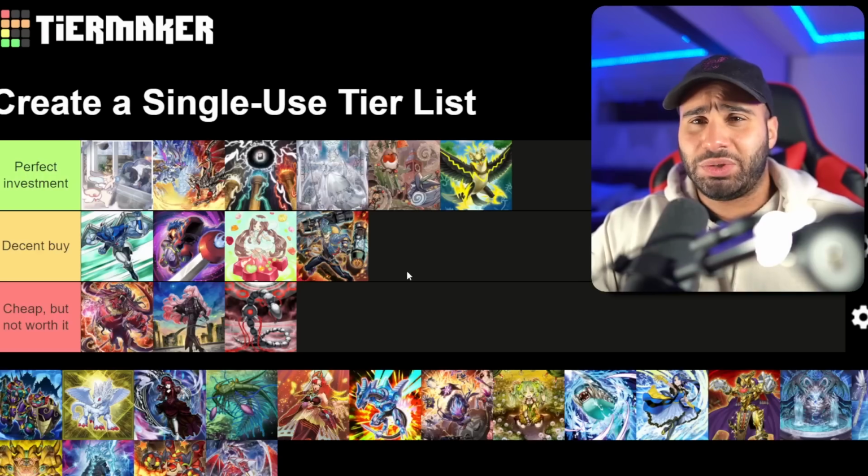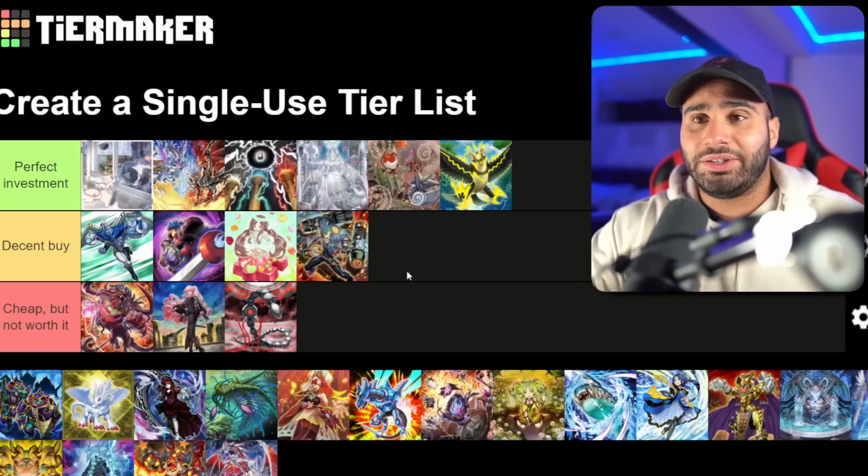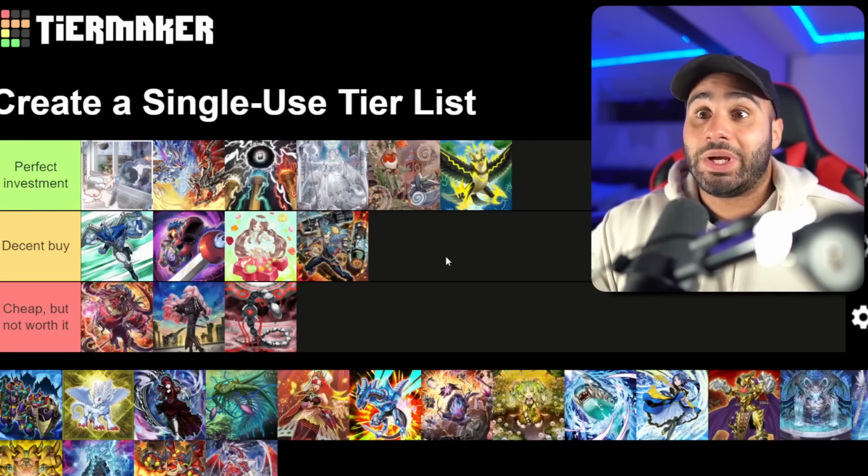Sometimes you search it with a Luber or something like that, or sometimes you just mill it and then you can recycle it back with a Trap Card's Graveyard effect. So yeah, or Despian Tragedy.